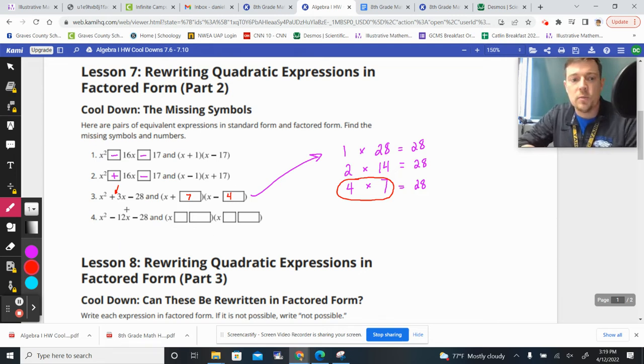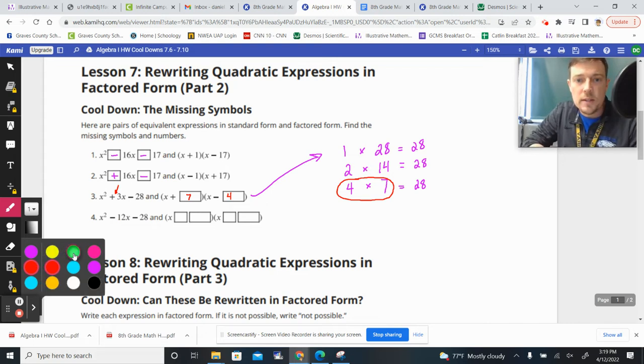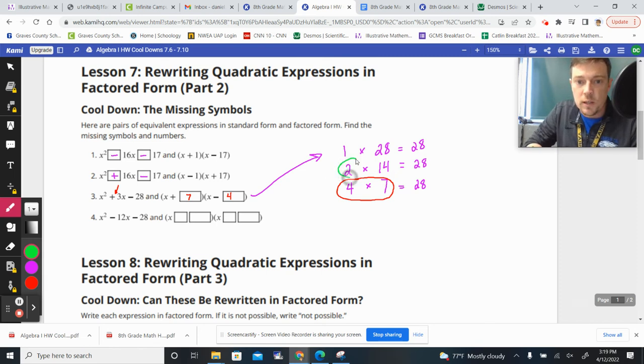Let's look at this last one. We've got a negative to end, right, 28, and we're ending up with negative 12. So we need a combination that has a difference of 12, and we want the negative number to definitely be winning here. So looking at our 3 sets for this one, the one that wins this take is going to be the 2 and the 14 because they have a difference of 12.